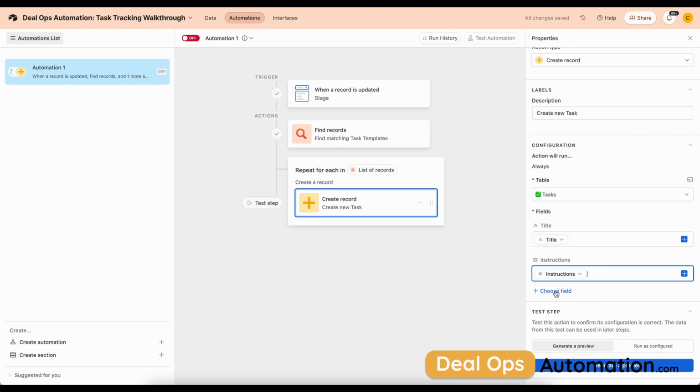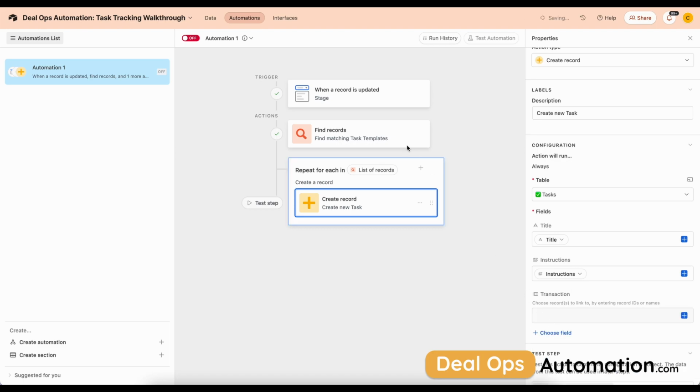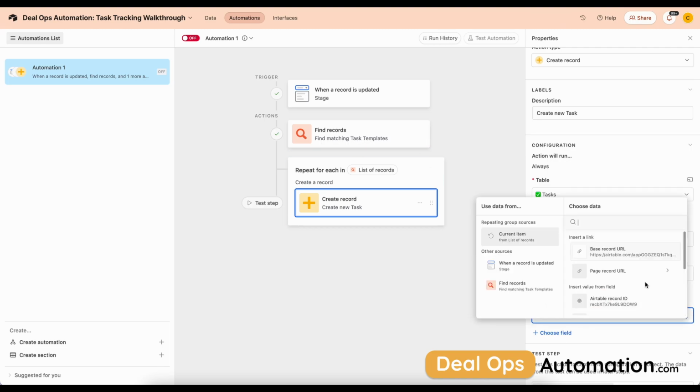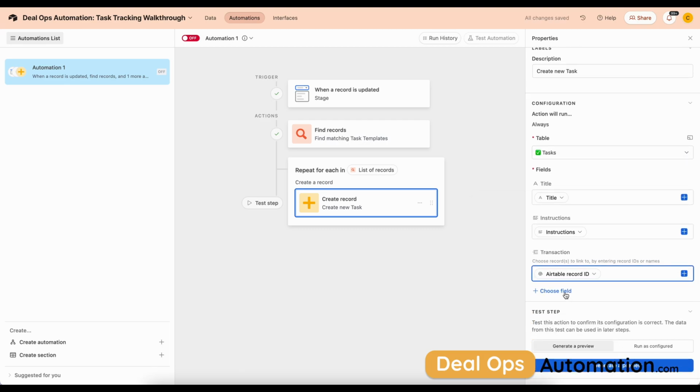Now the other thing is I want to link this task to the transaction that was updated here. So I'm going to edit the transaction field, and I'm going to have that match to the record that triggered this automation, because that's the transaction. So we're going to go here, and we can choose Airtable record ID. And then similarly, I want to have this link to the template that it was generated from.